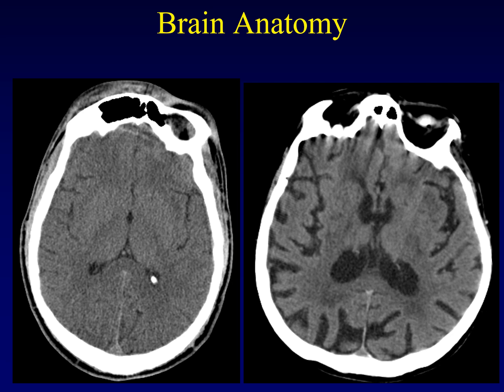These are 2 CT images obtained from 2 different patients. And I'd like for you to consider the question, which of these is a normal brain? So this one is a normal brain, and this one is also a normal brain. This is a 19-year-old brain, and this is a 90-year-old brain.